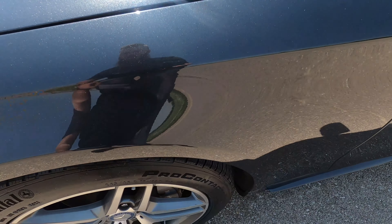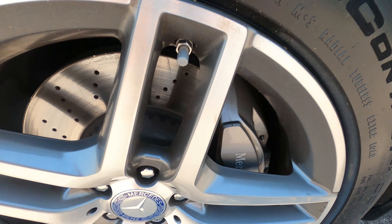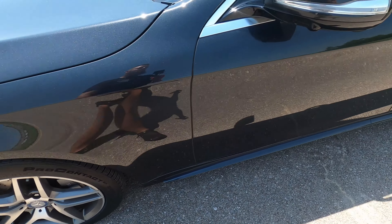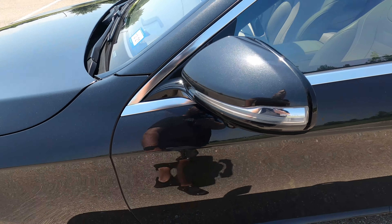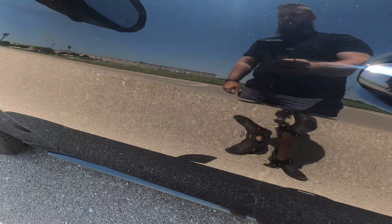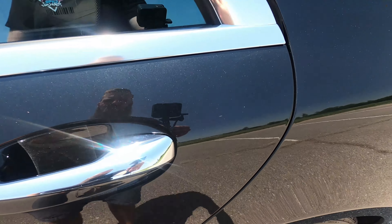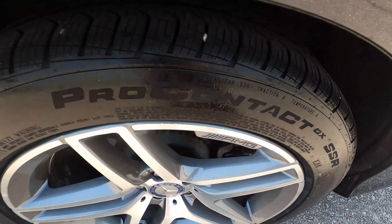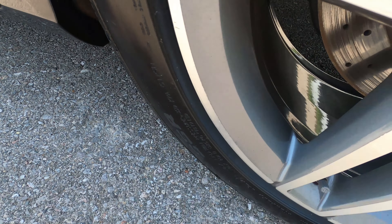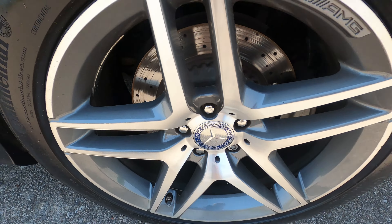It is just a beautiful color, really sparkles in the sunlight. The front end has very, very little wear on it — just the slightest amount of very small chips, which are all basically in the lower portion of the front bumper. It's even less noticeable — virtually nothing — across the hood. The emblem is in great shape. The hood as a whole, the front end as a whole, I'd say is in like 9.5 out of 10 condition.